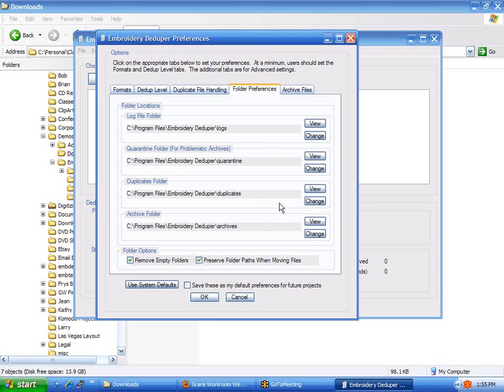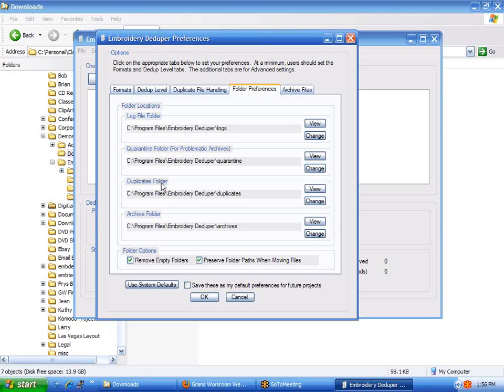Most everyone that uses this feature changes this to point to a more reasonable location, like a folder on their external hard drive, or somewhere other than here. It's generally not recommended that you put a bunch of user data, user files, under the program files subfolder, because this is considered a special, almost a system folder in Windows. So again, it will still function fine. It's generally not the ideal place to put things if you make use of this feature.